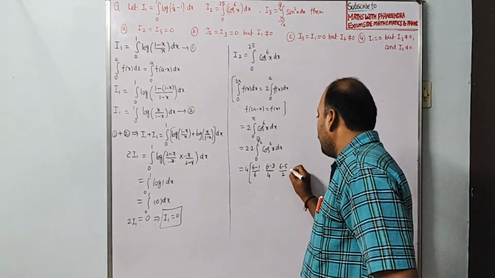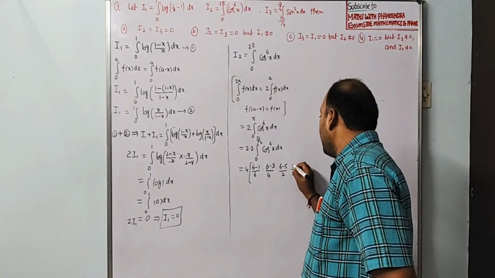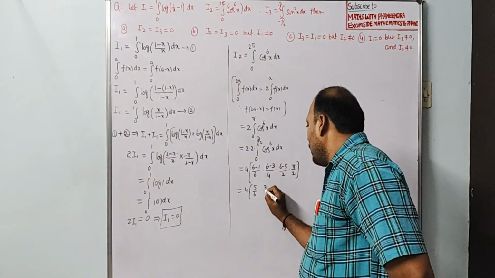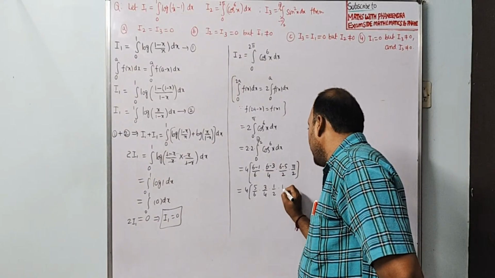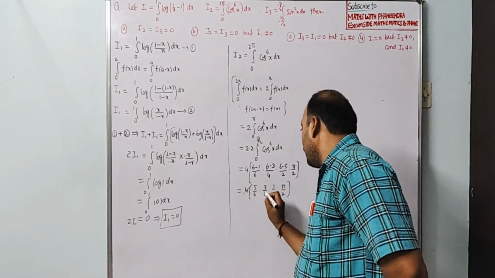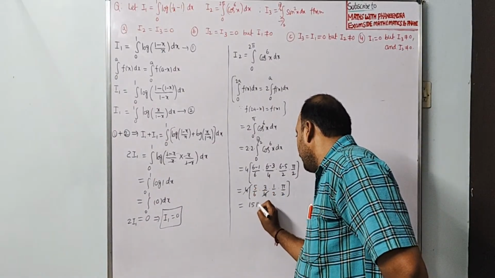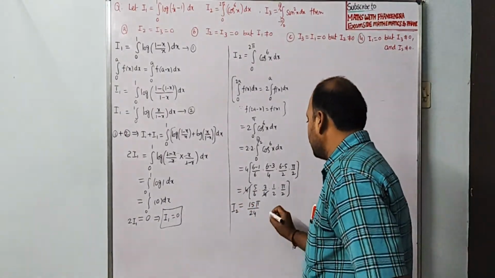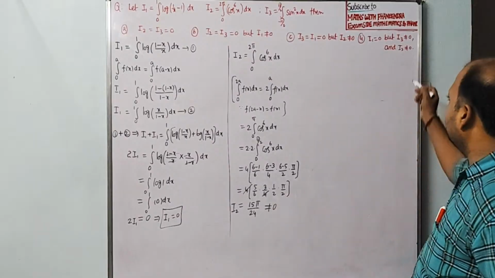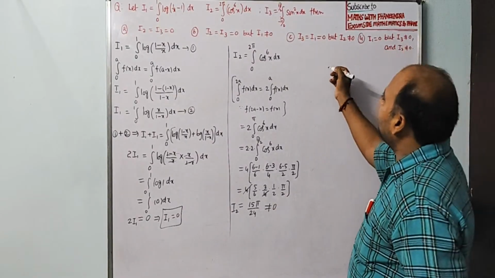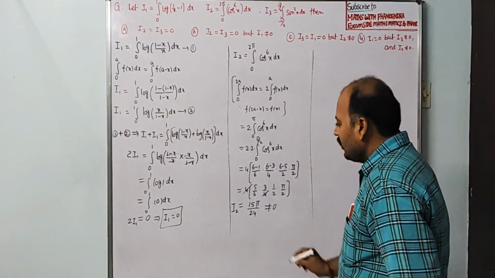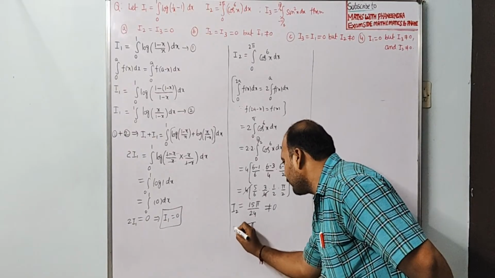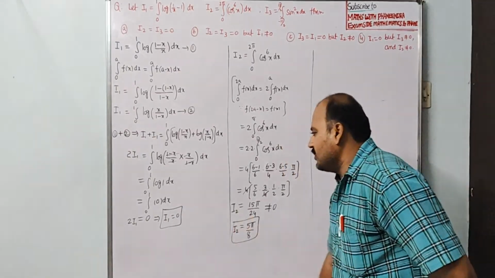So 1 by 2, wherever 1 by 2 is there, we can multiply with pi by 2, dear students. So 4 into 5 by 6, 3 by 4, 1 by 2 into pi by 2. So here 4 gets cancelled. 15 pi divided by 24. I2, by observing, is not equal to 0. Okay, dear students, we decided I2 is not equal to 0, I1 equal to 0. I3 is also a deciding factor. Even the 3 table we can do: 3 fives are 15, 3 eights are 24. I2 value is 5 pi by 8.